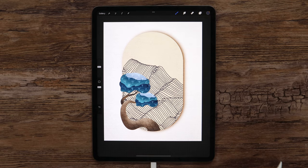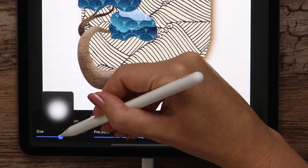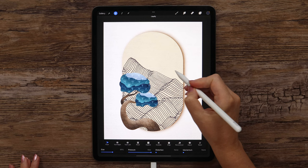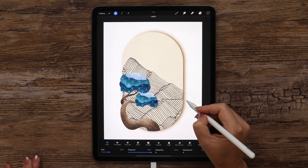It will be gone. All we need to do is adjust the shape, and we can do it easily using liquify from adjustments in push mode. It has only pressure, no distortion or momentum. The size is at 49%, and I will start pushing it in different directions until I like how it looks. We will need some space for the sun on the right side, so let's keep it in mind. We can push it even more down, like this. This one will go down as well. Just make sure it looks fine.